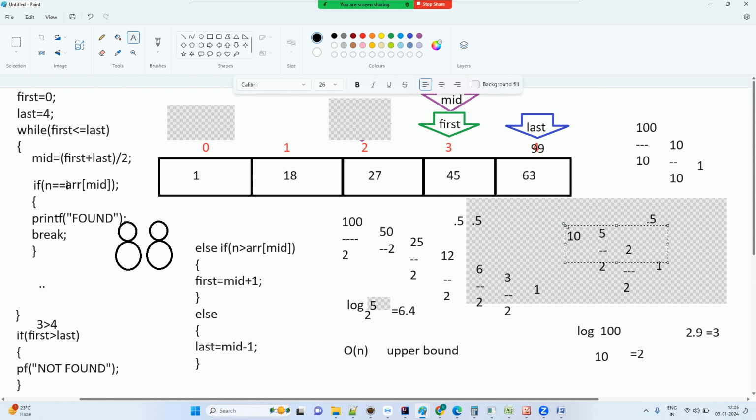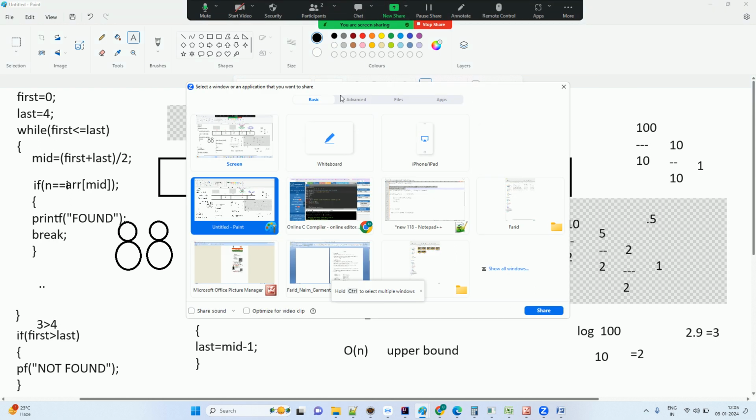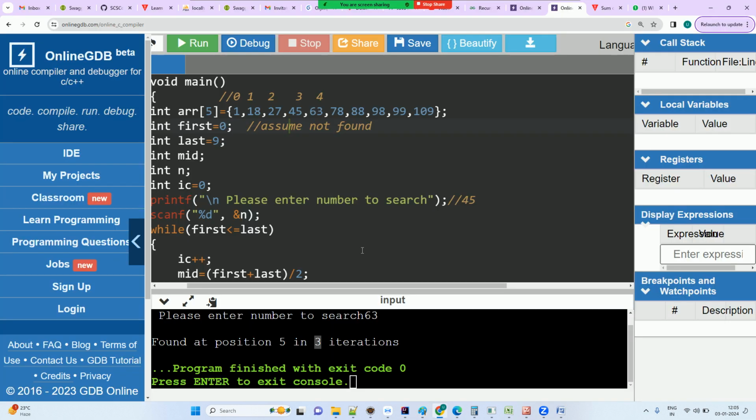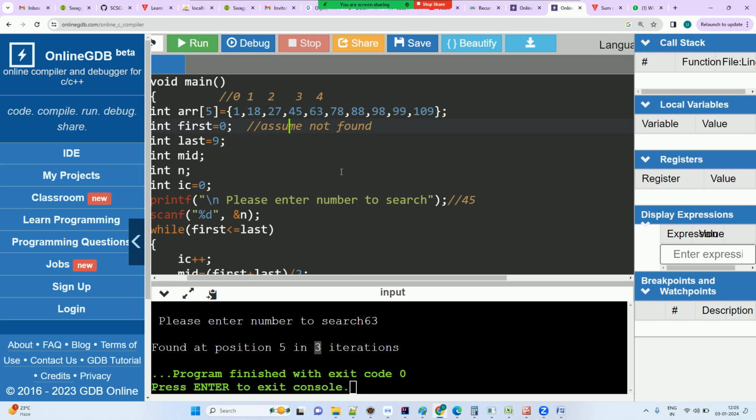So just one extra. Are you getting what I'm trying to say? Here it was 3, and for 10 it will become 4, correct? Because 10 divided by 2 is 5, and from 5 we know it is 3. So just one extra has been added. So if the array is of size 10 also, I will find the answer in max to max 4 steps.